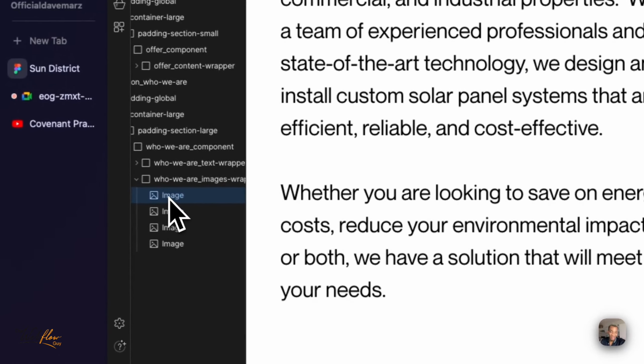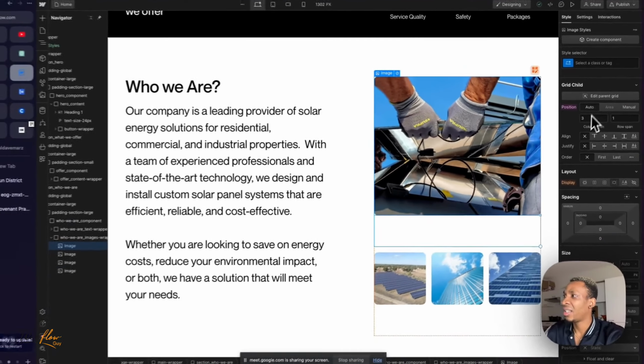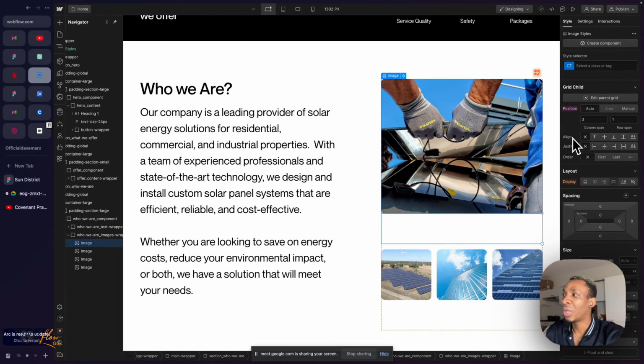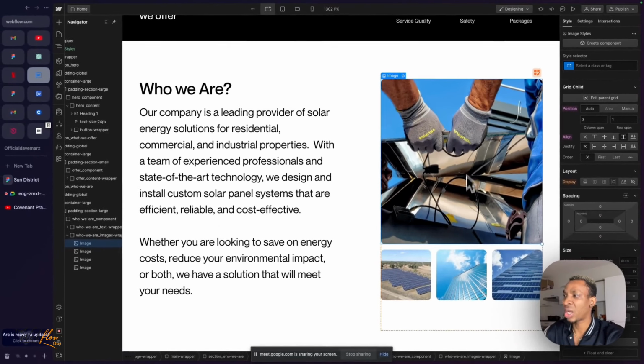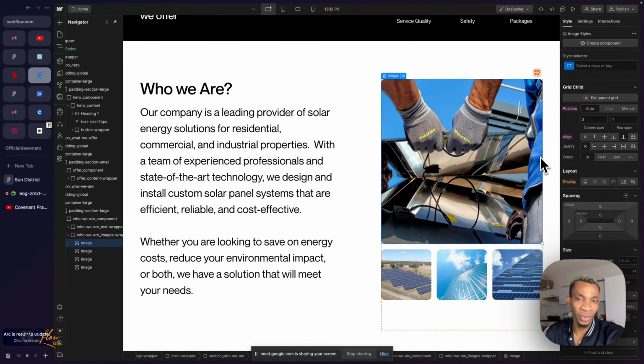What do I do? I am clicking on the image. I'll test different possibilities. I'll click on the image, and I would say, okay, I want to align you. Look at this, align, stretch. Let's see what is going to happen if I click on stretch, and boom. It has now stretched the image to fill up the entire box. But if you notice, the image is now stretched.